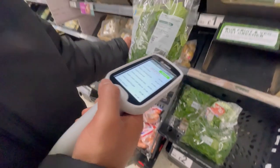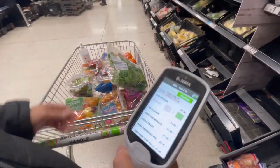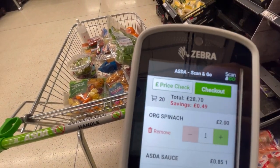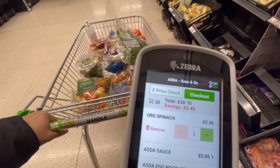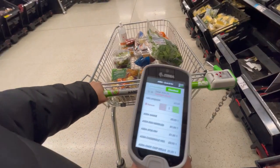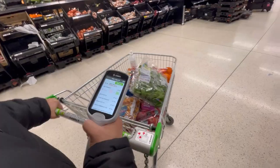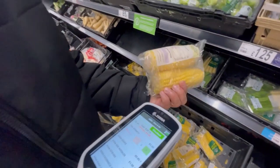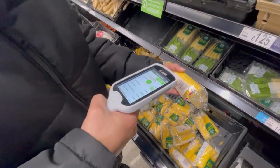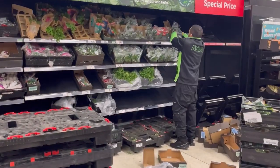So, yeah. Can we see how much the total? So at the moment, we already have like £28.70. So at least you can check your budget already. If you're already over. Yeah. Cut this. I just cut it, so there you go. Piling up.